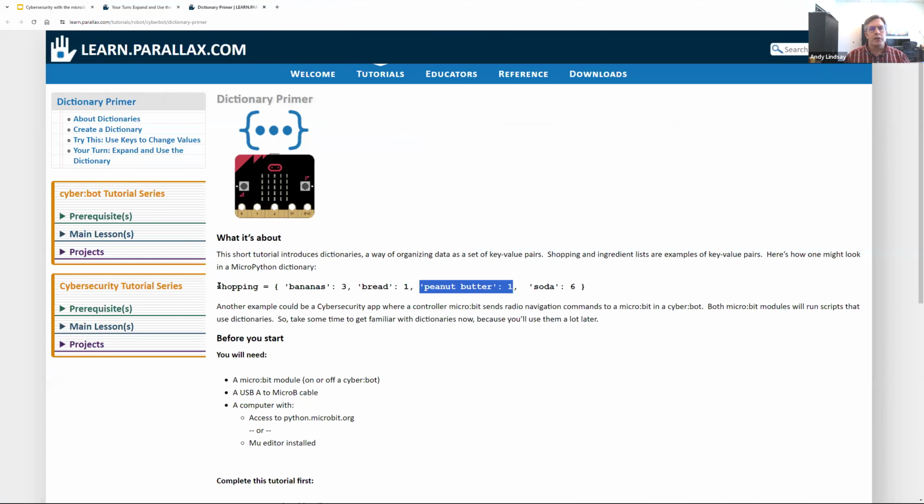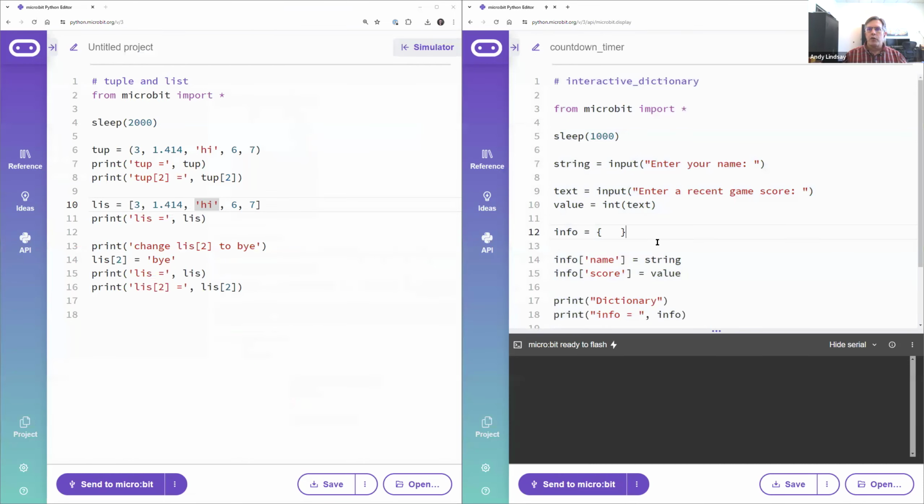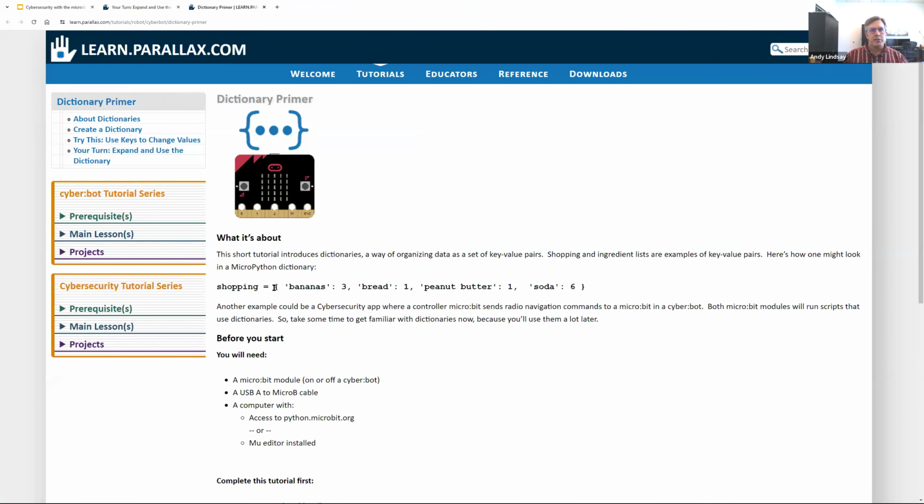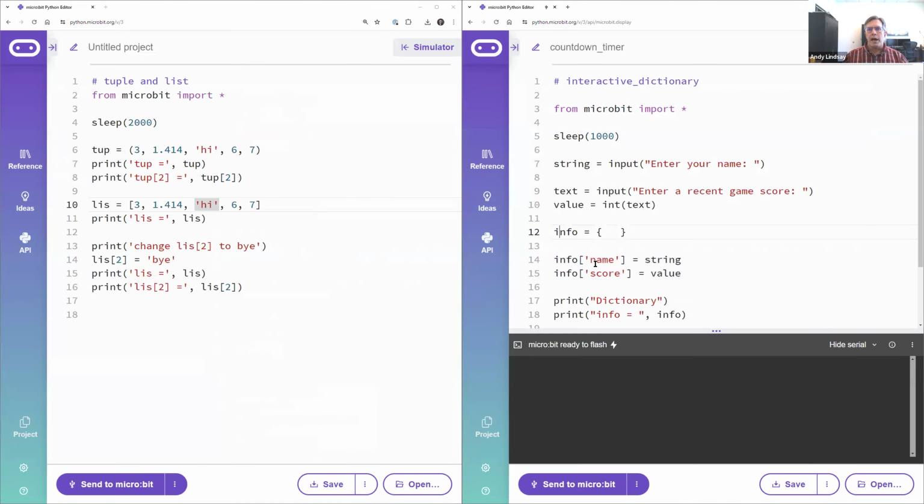I guess I should point out that in the script, we created an empty dictionary and then populated it with key value pairs. But another way to do it is to basically say, okay, here's the dictionary full of key value pairs, and we'll just give it a name. So you can pre-initialize like this at compile time, so to speak, or you can build a dictionary at runtime as is being done here.